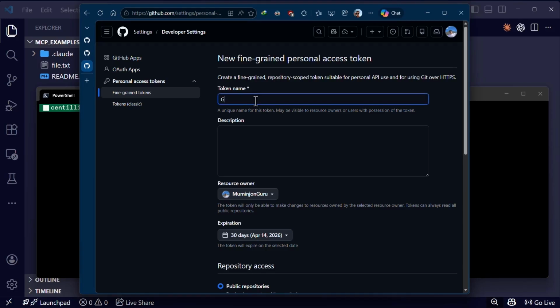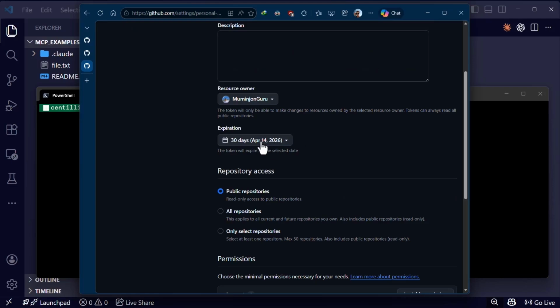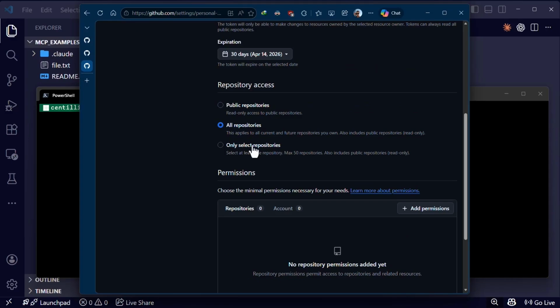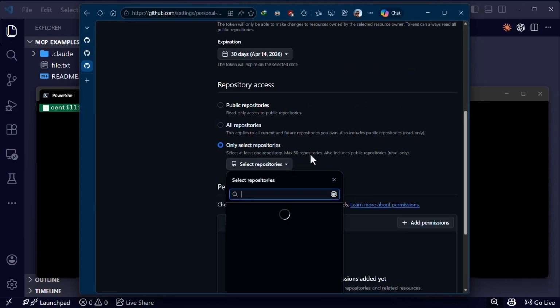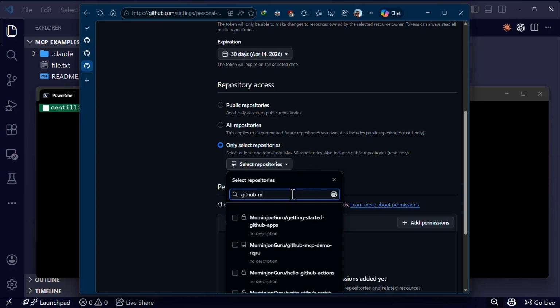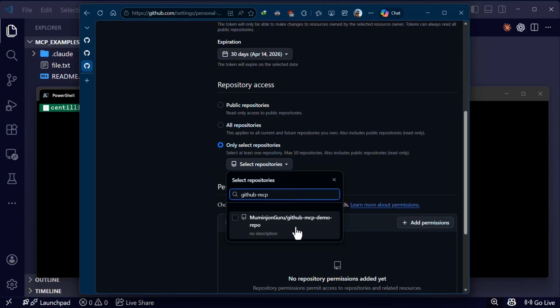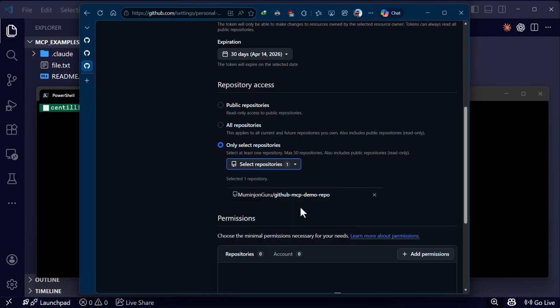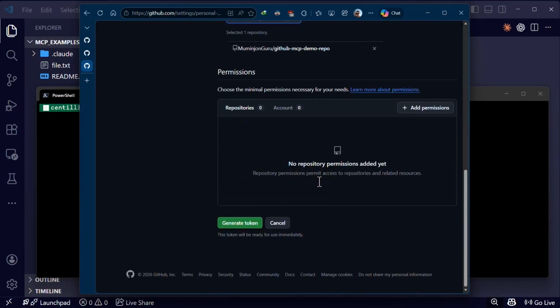I'm going to say GitHub MCP. All right, and expiration is 30 days. And for this, I'm going to select all repositories, or maybe specifically one repository. So we'll have the GitHub MCP demo repository. This is the repository that we're going to use for this session.